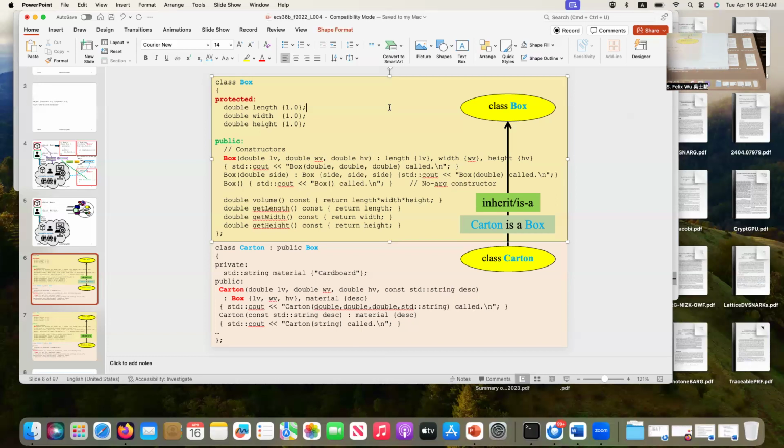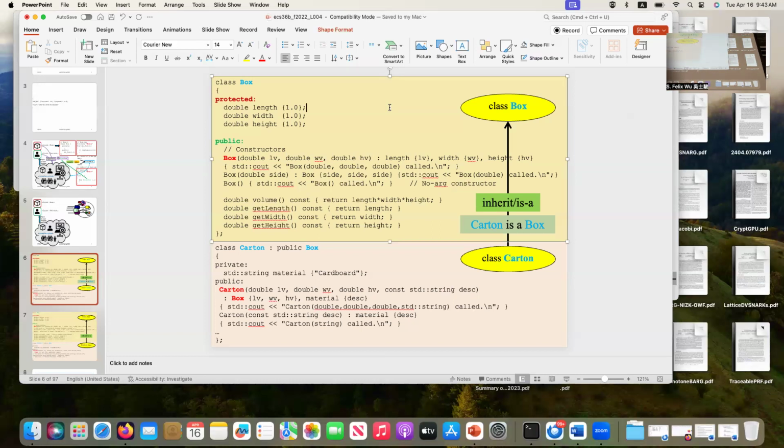And now this is the syntax. In order for me to transition the control to the constructor of my base class with the right arguments, I actually add this after you define carton. So what is this line? The function call for the constructor of the derived class, which is carton.